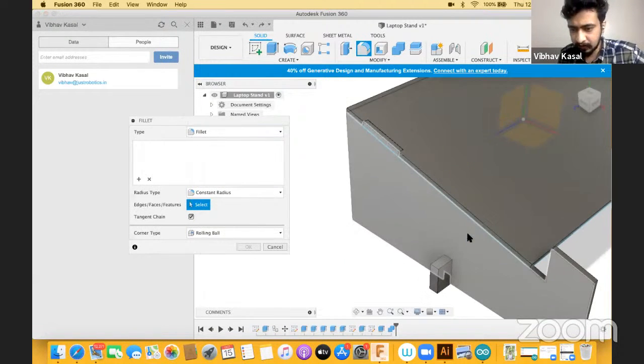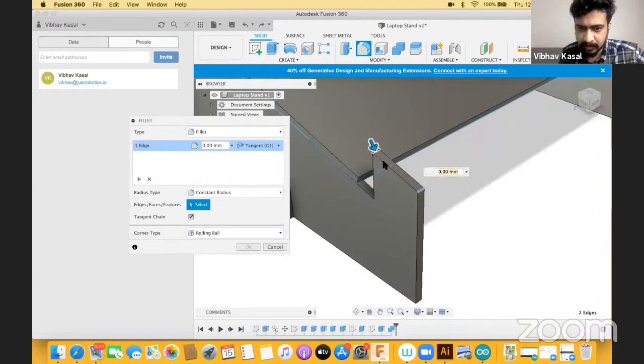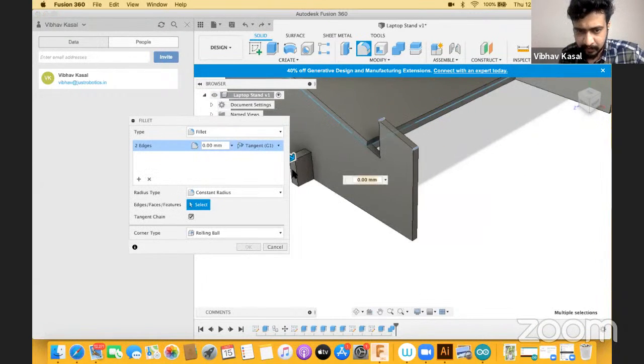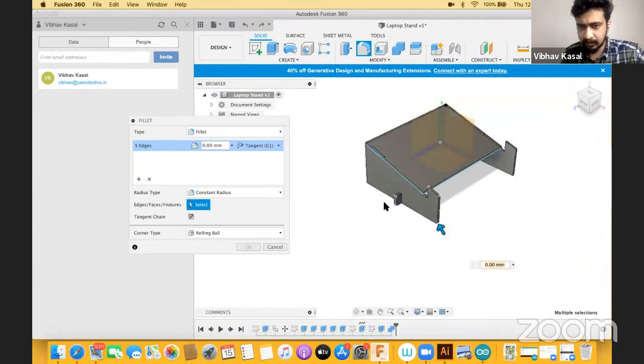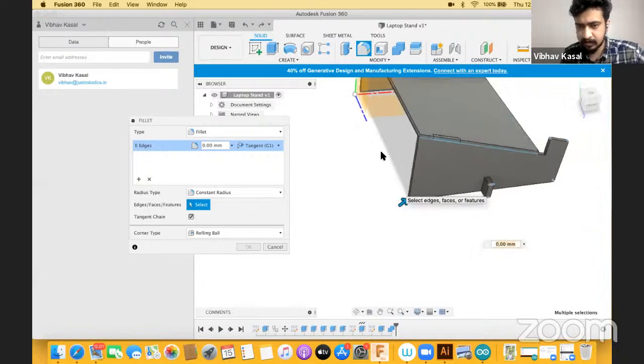Fillet is that rounding operation, so that there are no sharp edges. I'm just selecting the edges that will require the fillet. These are a few of the edges I think will require a fillet, so that there are no sharp bodies.